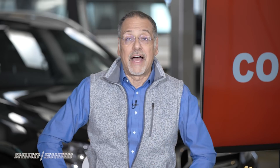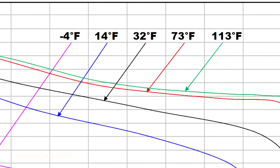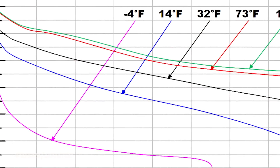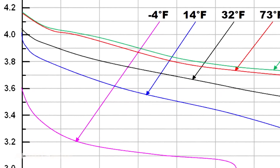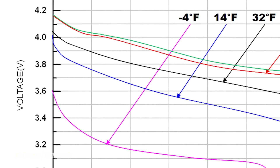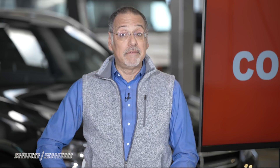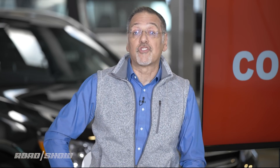Here's another way to visualize it — take a look at this chart. This shows the performance of the single cells that are usually made to build an EV battery pack. The red and green lines show optimal everyday temperatures. But look at the 14-degree line in blue and the minus 4-degree line in magenta — see how much they reduce the voltage available on the vertical axis and the energy capacity on the horizontal axis. Bottom line, cold weather is a real range risk factor.